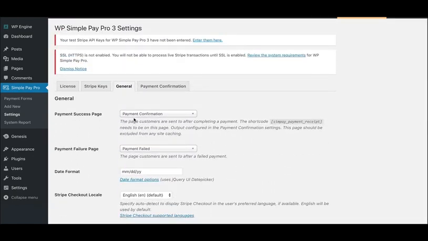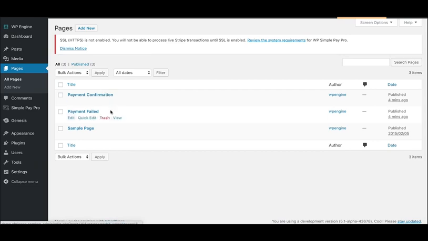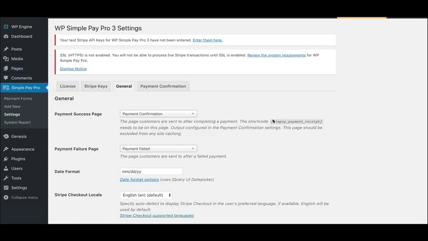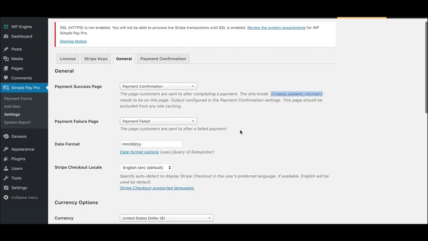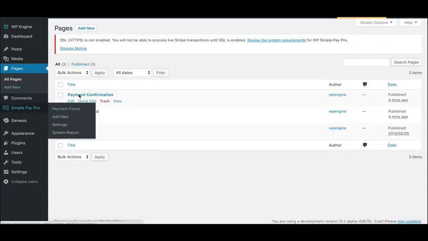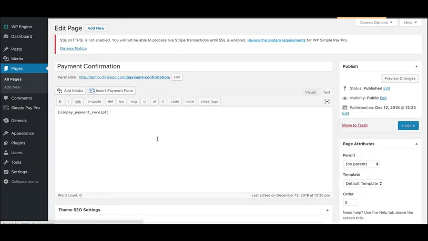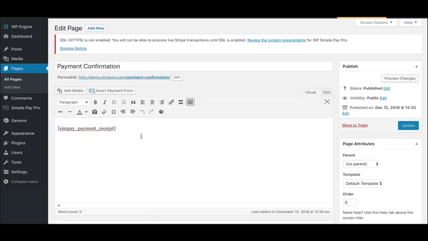Now, by default, let's pull up Pages real quick. This plugin generates 2 pages for you, payment confirmation and payment failed pages. And then as you can see here in the settings, it just uses the shortcode on that page to display the output for each of those pages. So payment confirmation would just say, thanks for your order, here's your order details, and it would show what they ordered, the price they paid, any confirmation number, and then again on the page you can actually edit these pages as well and add more content to them, because it's just using this shortcode here. But you could come in here and add more content to the page and say whatever else that you want.